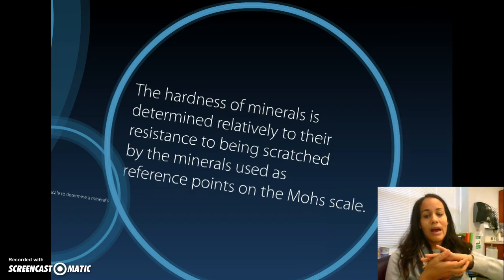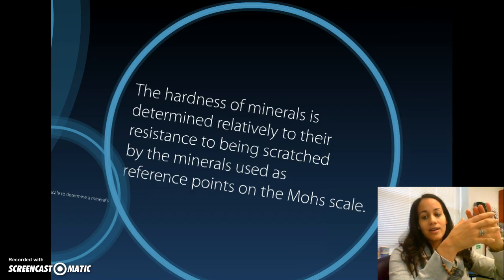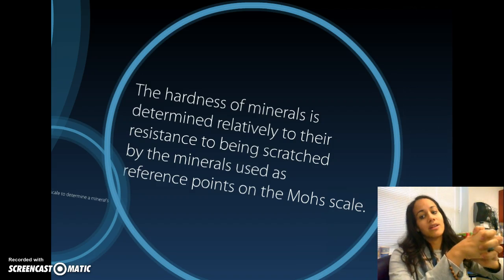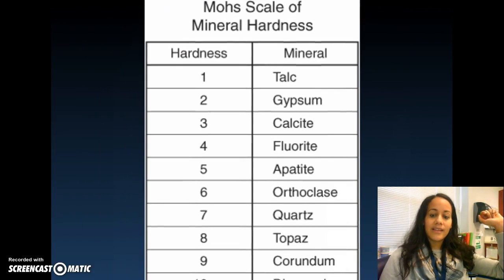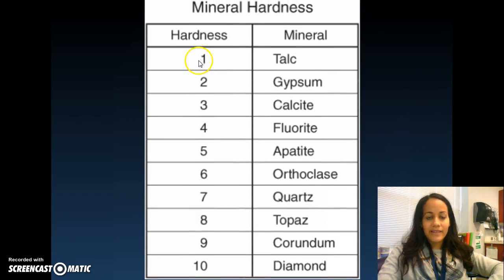on the Mohs scale. So you have a reference point of talc, which is very soft. Talc really can't scratch anything, so it's got a very low level of hardness on the Mohs scale, whereas diamond is considered to be very hard, and so diamond will scratch other surfaces, but it won't typically be scratched unless it's with another diamond. So this is the scale right here. You can't see the diamond at the bottom, but talc has a scale of 1 where diamond is 10. So diamond is considered much harder than talc.